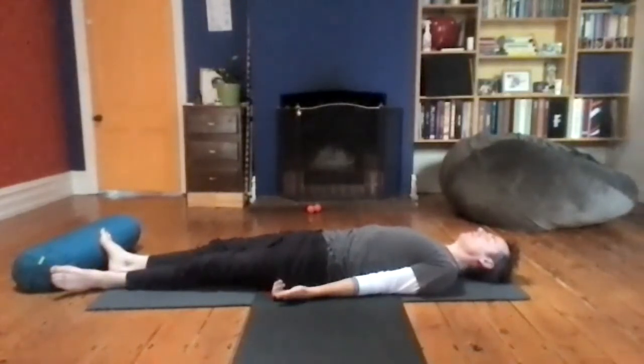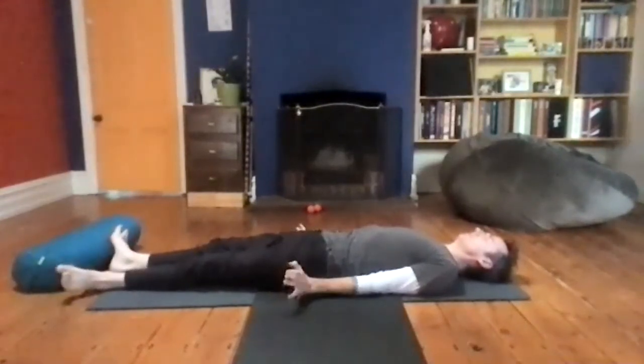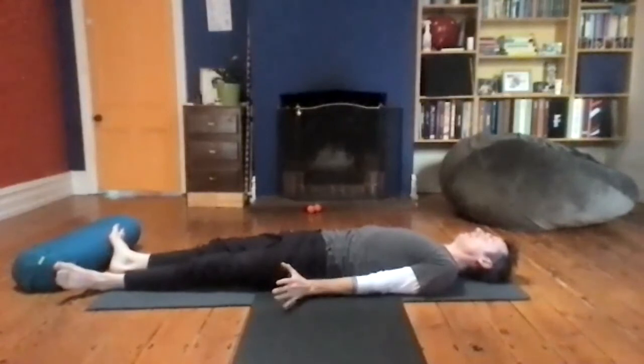Just notice wherever your mind is taking you. You might slowly bring attention back into the body, to the next breath, to a smile maybe. I like to extend out the toes, stretch them out, fingers. Maybe roll through the ankles or wrists. Inviting energy back through the body.